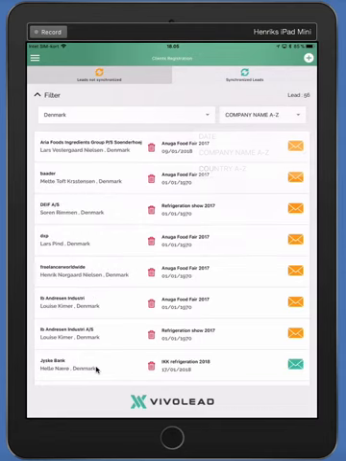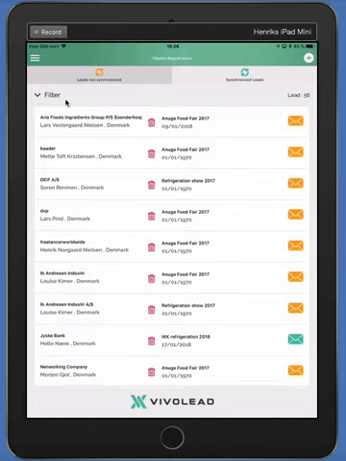So if I press this one, I will now get a new list where everything has been sorted by company name in alphabetical order, starting with A, B, D, D, and so on. So this is quite easy to use, and you just get rid of the filter menu by pressing this filter button again, and then it disappears.